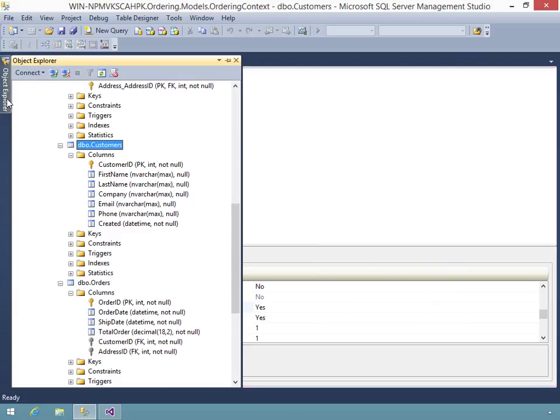All right, and then the one last thing that I want to point out is here in the orders table, I defined total order as a decimal, and code first and/or SQL Server colluded in order to set a default type, decimal 18,12. So that's the default for a .NET decimal type. Okay, so it did a lot of work, inferred a lot of information from my really pretty simple classes.